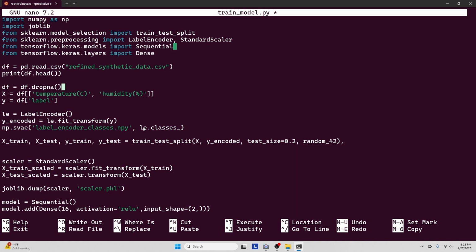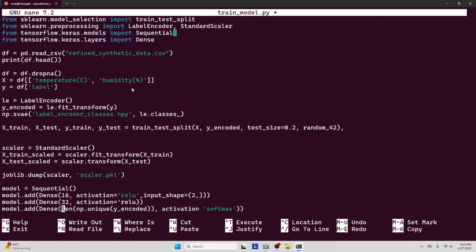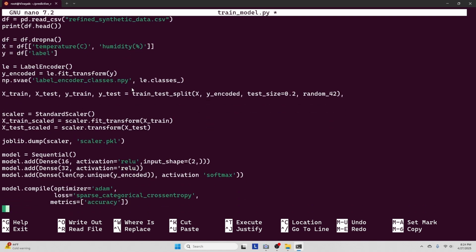Okay, and next, this saves the model's encoder classes, so you can save them for later use and modify them. That's why I use this. And then X_train, X_test: here 20% of the data is used for testing. If I have 1000 samples, then 200 will be used for testing, and the remaining 800 will be used for training of this AI model. So this is done, and then I can tell you another thing. Let's see.